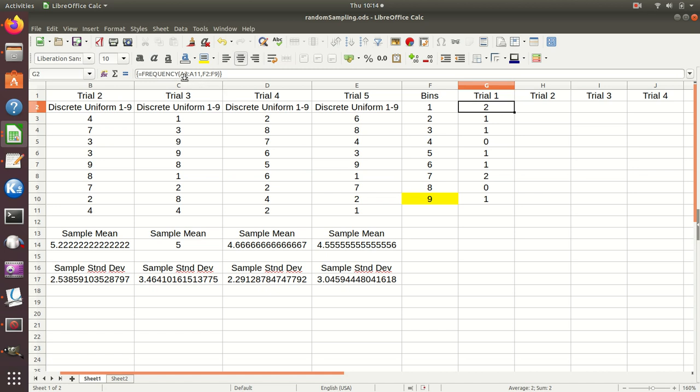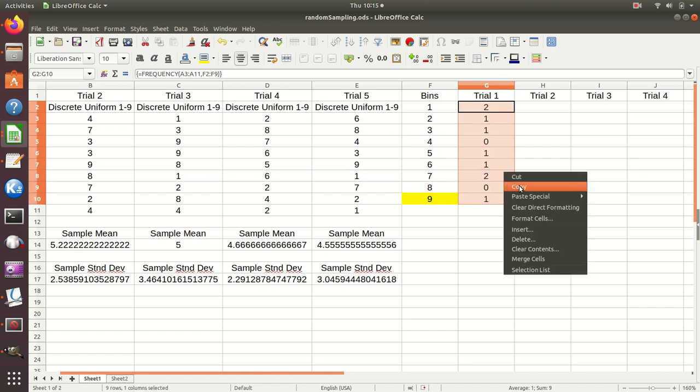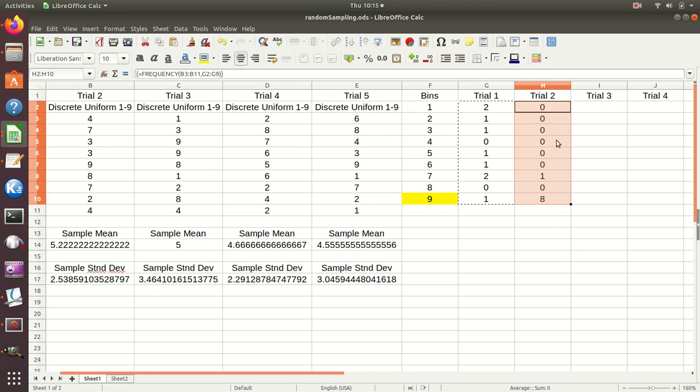Up here, when you look at this, it says A3 to A11. Well, remember, if I do a copy and paste it here, it should then say B3 to B11. Okay, so copy, paste, and looking up here, it says B3 to B11. Well, that's wrong. That's not where the bins are. The bins are in, oh, sorry, data. I get mixed up too. That's looking at the data, but here are the G's. See, the G's are looking here for the bins. The bins are the second set of numbers. It's looking in the wrong place.